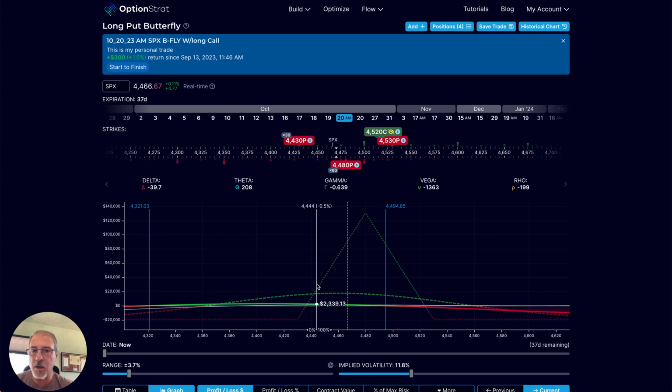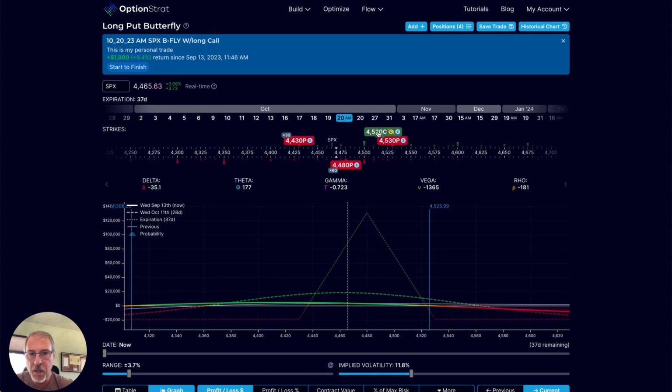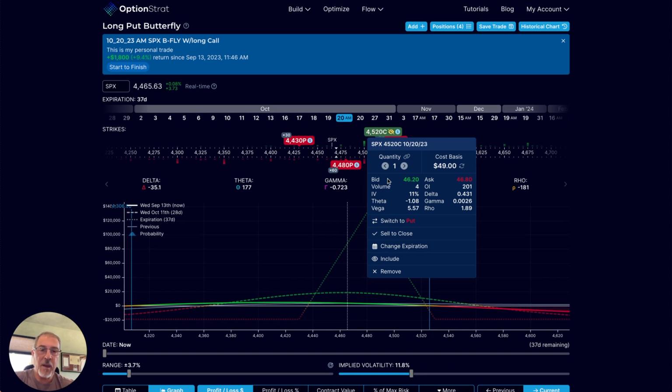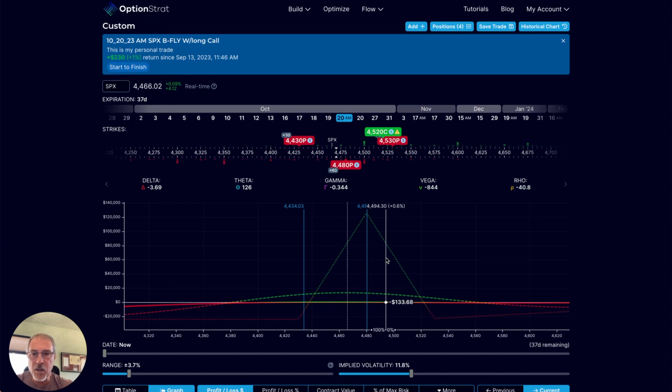Now, the other piece to this puzzle is I don't want it to be a negative delta trade. I like to trade largely delta neutral. So what do I do to make this a delta neutral trade? Right now it has a negative 46 delta. Well, here's what I do. I look for a single long call that will give me an amount of delta that will largely offset my current negative delta. So in this case, this one's 43 delta. So I'm going to buy that long call. Now I've already done that, and my prices are all put in here. So I'm now going to include that. You can see when I include that, my delta is now essentially flat.